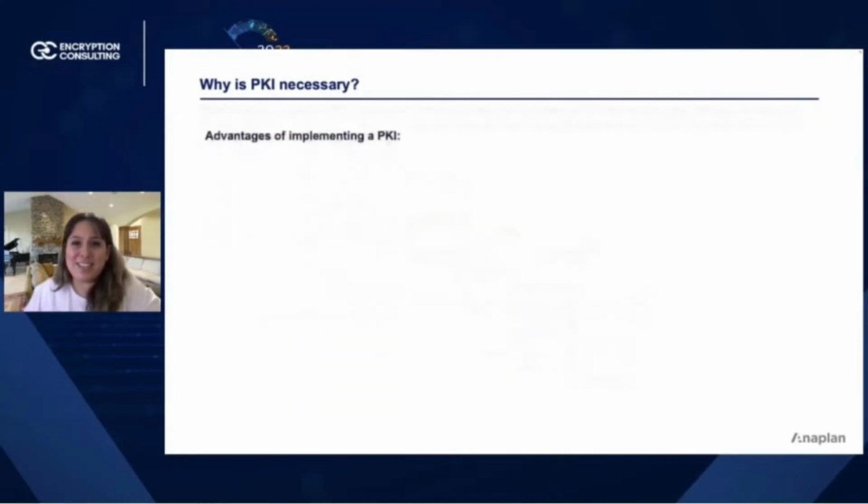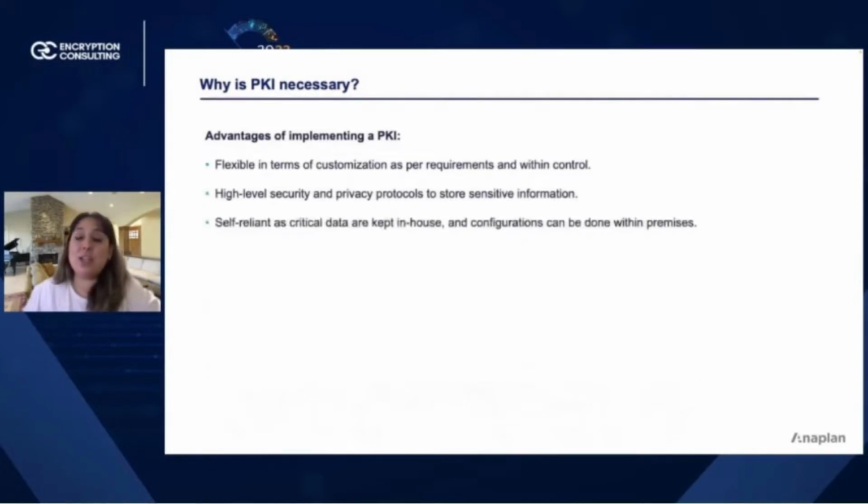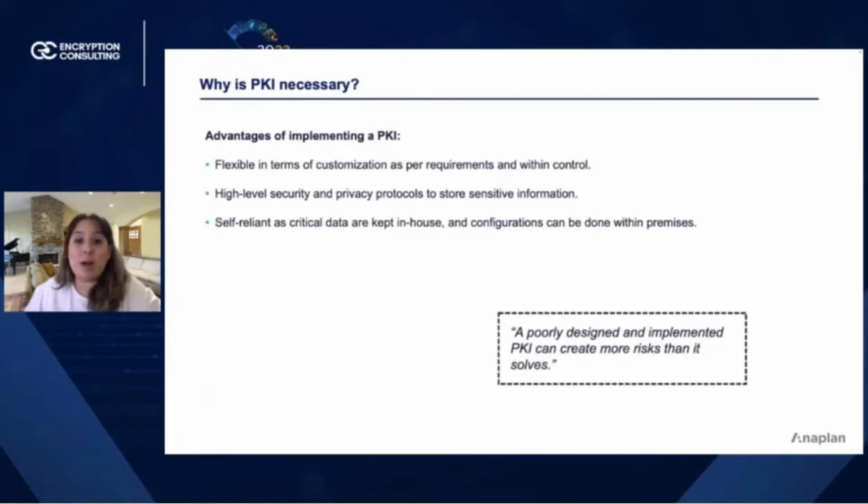There are several advantages of PKI, so I'll mention 3 of them. The major ones are flexibility, high-level security, and self-reliance. What is actually flexibility? What does it mean? As we use managed PKI, all the certificate lifecycle management is automated, and we can also have customization to get desired results. So this is what makes it flexible. And of course, the most common benefit is security, in case we have strict regulation and privacy control.